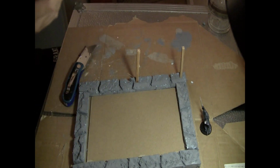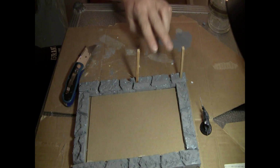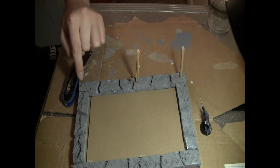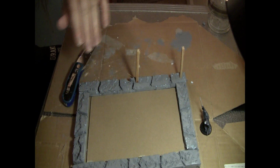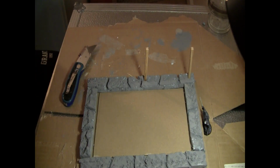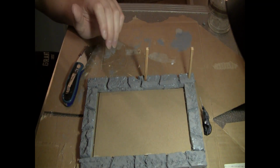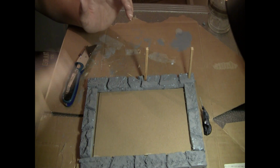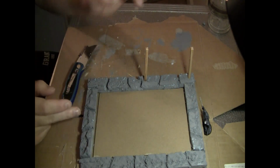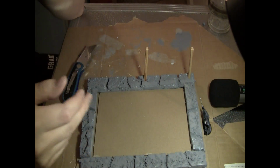Now I have two posts here and I will put planks between them, and of course I will make a third post, planks here, and do that all around the house. I think I will try to put a window here, but we'll see how it looks. Of course I will have a window on the front and maybe on the sides, I haven't decided. Of course I will need a door as well.